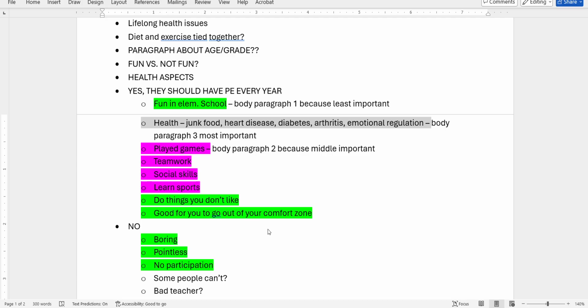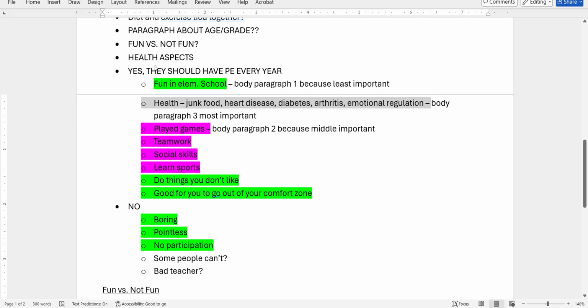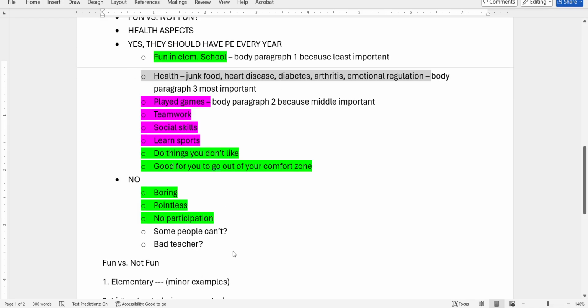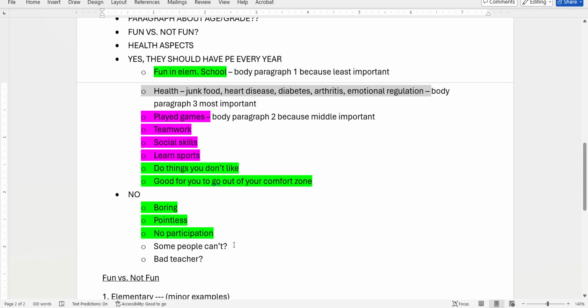So then once I had that picked, I said, okay, now let me try to break these down into how I'm going to arrange them. So, okay, I know I'm going to have a paragraph on health stuff. Let me do sort of a second pre-write to come up with how many things I can think of that have to do with health. There's 1, 2, 3, 4, 5 of these. I'm not going to put most likely 5 things in this paragraph. Later on, when I go to write, I'll pick the best ones. I sort of arrange them here by the order that I want to talk about, which one I thought was least important, most important, and middle important.